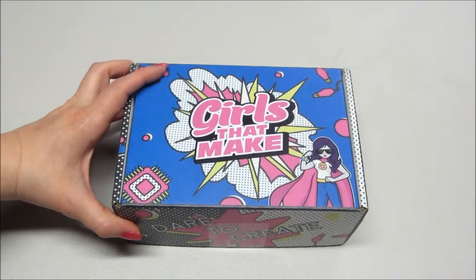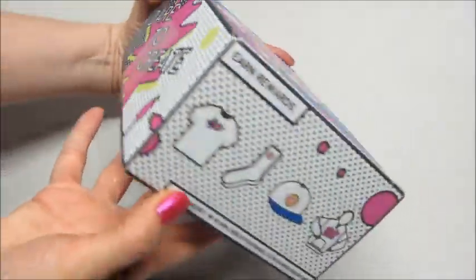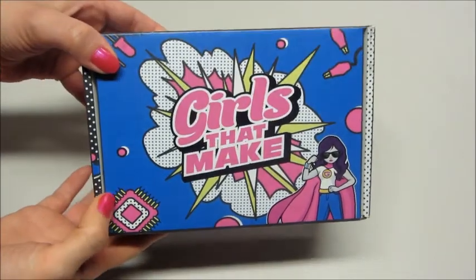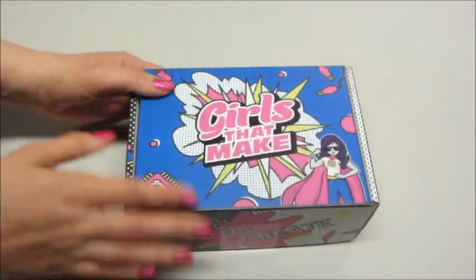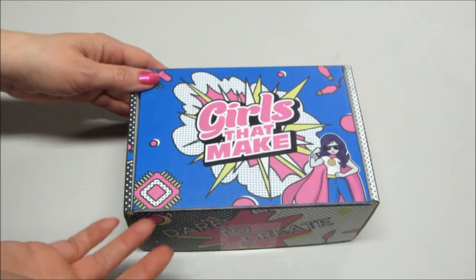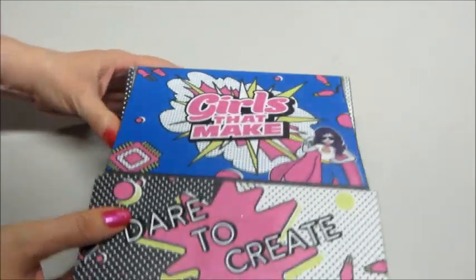Today I have an unboxing for girls that make. Look how cute this box is. I love this. So this is a subscription box geared towards girls. Every month you get a different project that you can assemble and wear. They aim to close the gender gap in technology since it's a male-dominated field. But this is perfect for ages 10 and up.